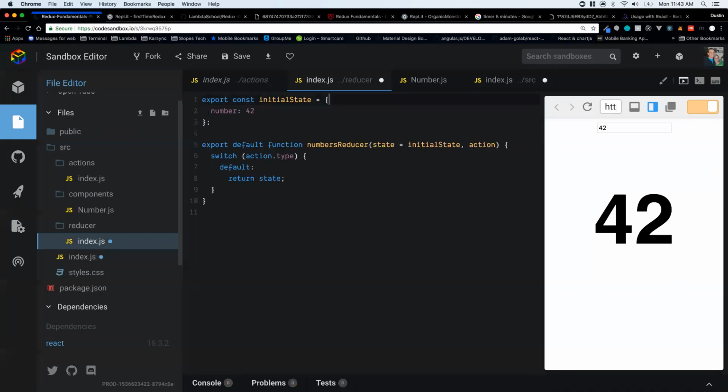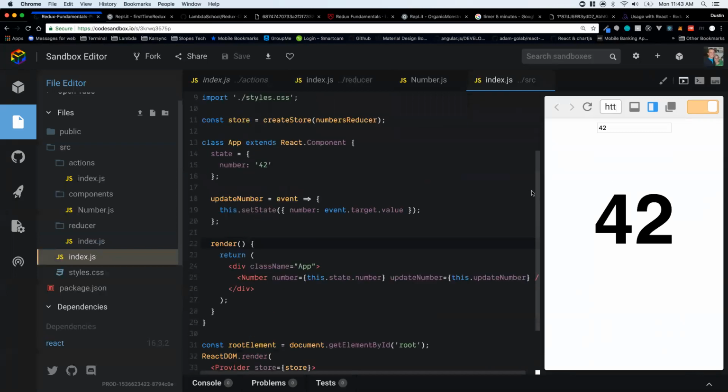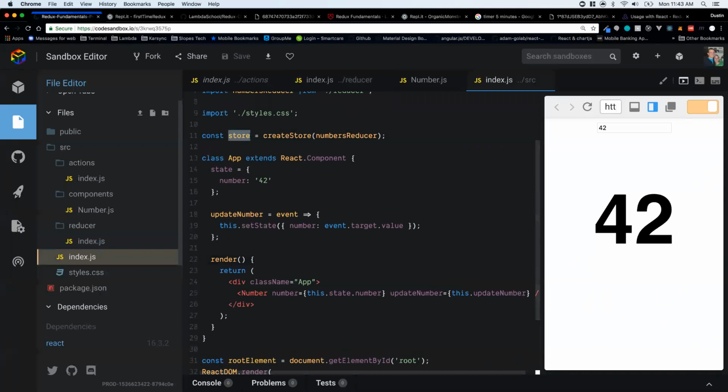Right now we're just going to deal with a simple one called number. And now we've set up our Redux store.